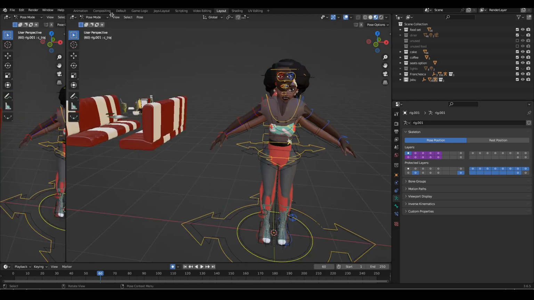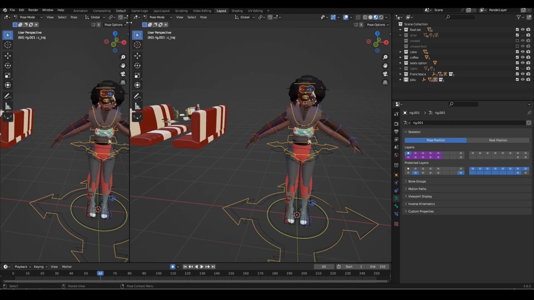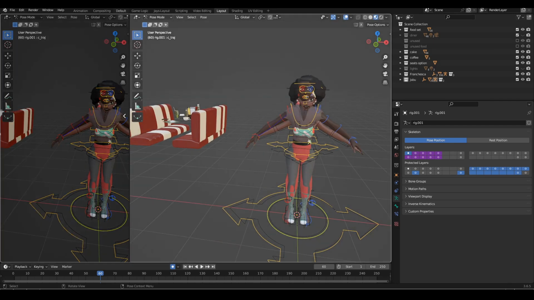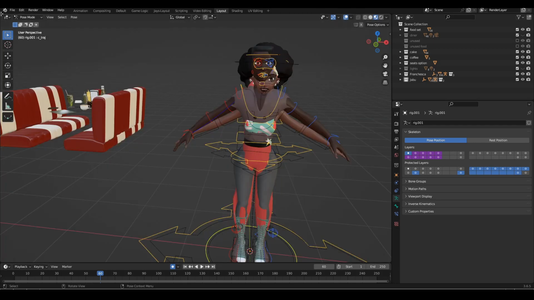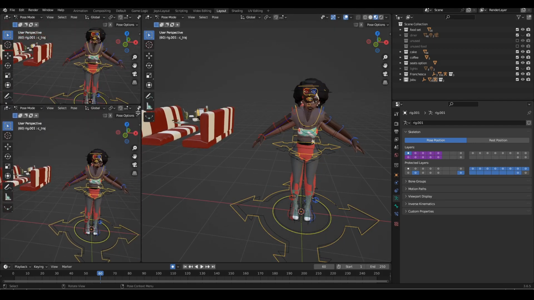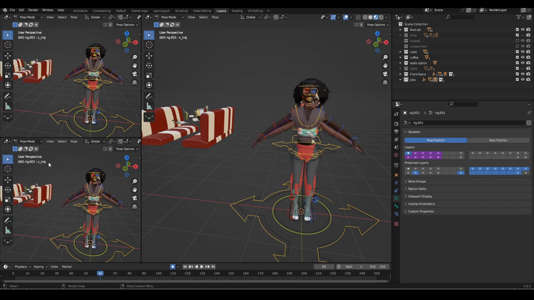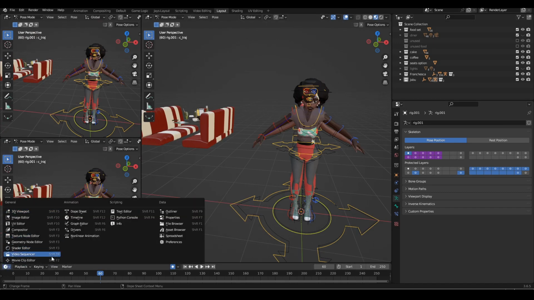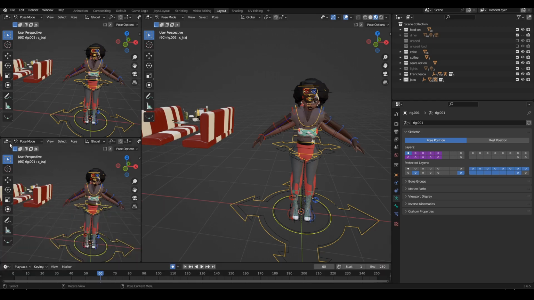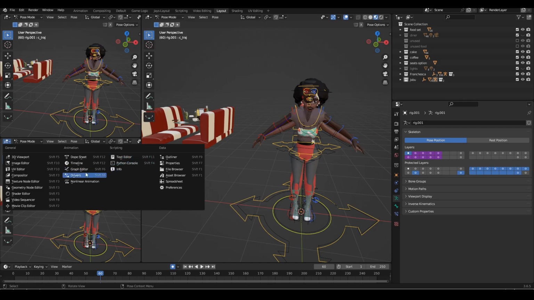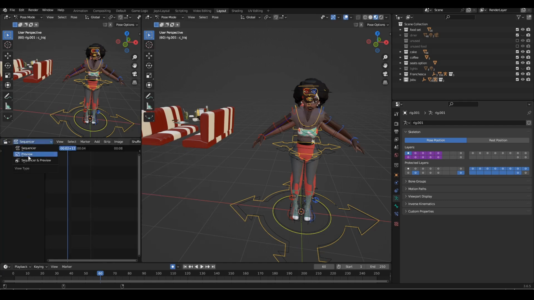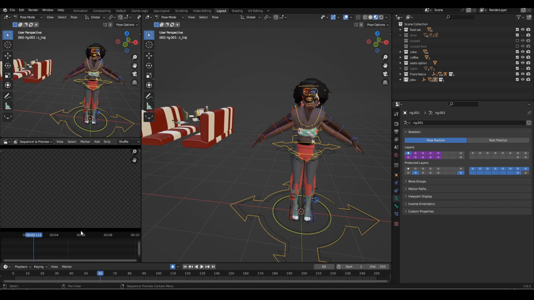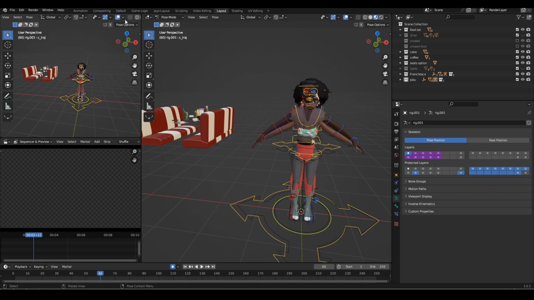Just quickly do a setup. Just split this. Okay, sorry. Split this. This is where we're going to have our reference. So we go into the video sequence. Sorry, wrong tab. So this is the timeline. This one is the one that we want to be the video sequence. Sequencer and preview. Okay, so that's where we're going to have our reference video, and this is where we're going to have our cameras.